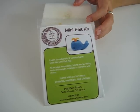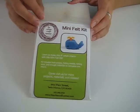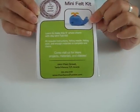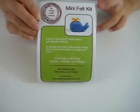Hi, I'm from the Urban Craft Center, and today I'm going to show you how to make one of our mini felt kits. And this one here is a little whale charm felt kit.